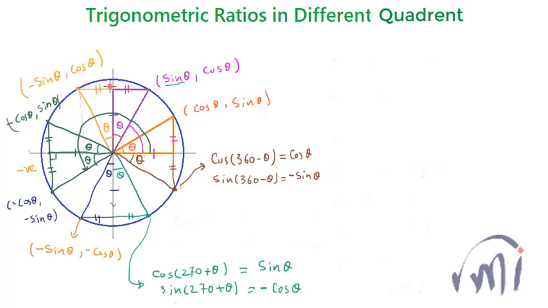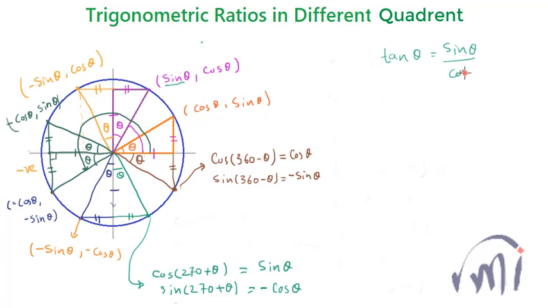In the last video we learned that if I draw a unit circle — a circle of radius equal to 1 with center at the origin — then the values of sin θ and cos θ can be found as the coordinates of a point on the circle. If you join the origin and this point, that line makes an angle equal to θ from the x-axis. The y-coordinate is sin θ and the x-coordinate is cos θ. So tan θ can be written as sin θ divided by cos θ, that is the y-coordinate divided by the x-coordinate.